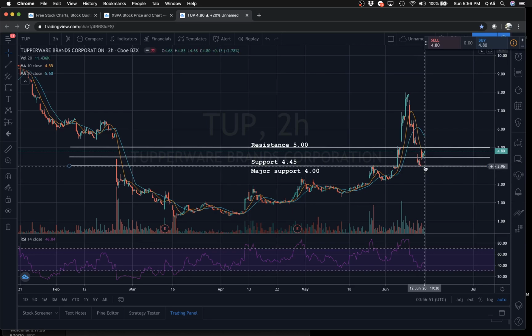So on this breakout, I wouldn't have chased the stock, but on this pullback, I'm seeing a great entry for us because the stock bounced perfectly off that $4 mark on its pullback, and now it's going to consolidate in a very tight trading range between $4.45 and $5. So expect the stock to move sideways between these two price points, and it will eventually test that $5 point for another breakout to meet its first indicated price target.